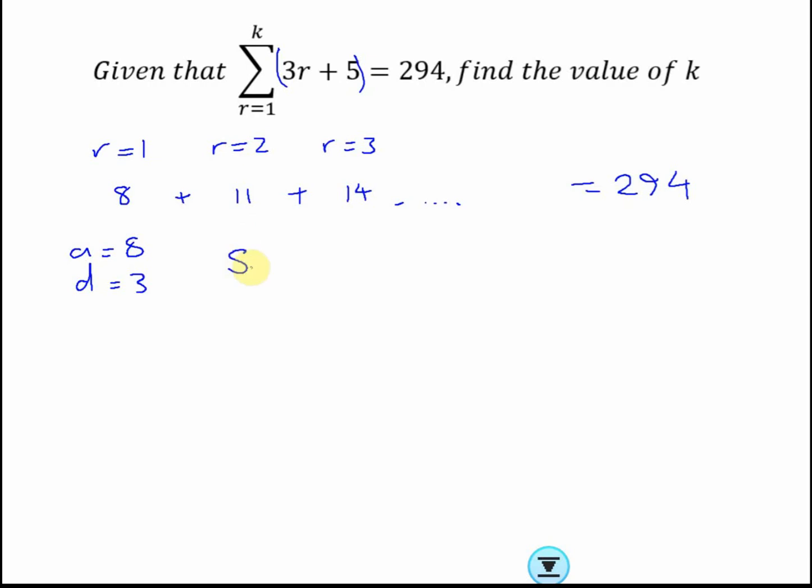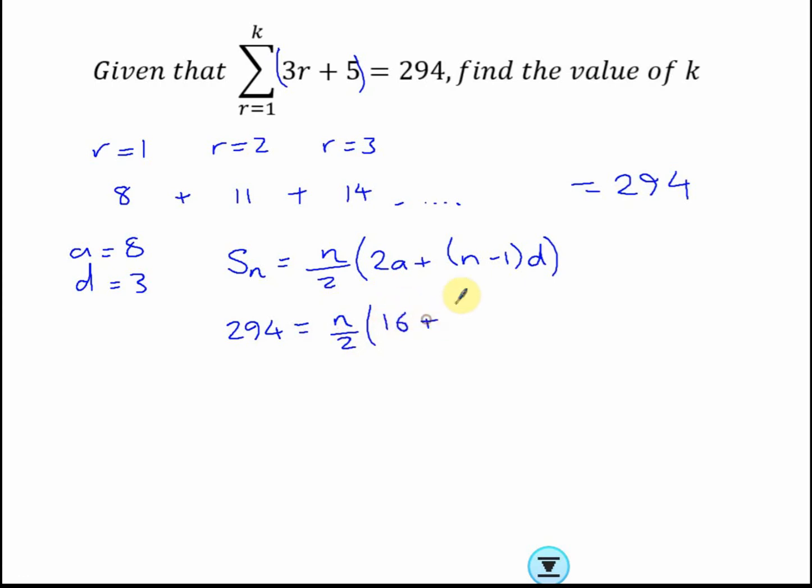So let's just write a formula down. We also don't know the last one, so the only formula I'm going to be able to work with is this one here. Okay. Right, so let's start putting things in. So we know the sum is 294, but we're unsure how many terms there are. We know a is 8, so 2 a's is 16. We're unsure on the number of terms, but we do know the constant difference is 3. So you should be able to see that we can do a little bit of tidying up here. So if I multiply both sides by 2, that's going to get me 588. I think that's always a good move, just get rid of that.